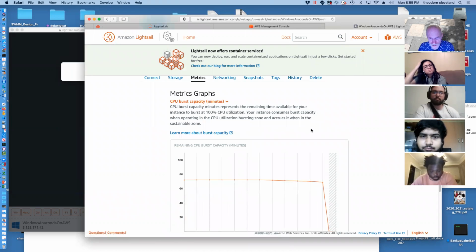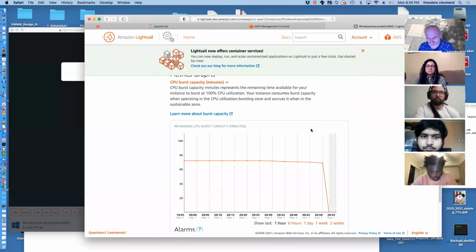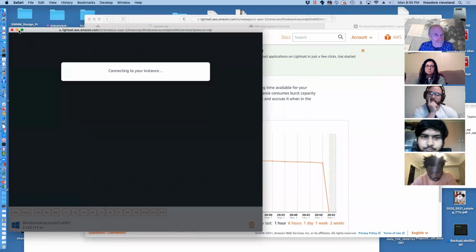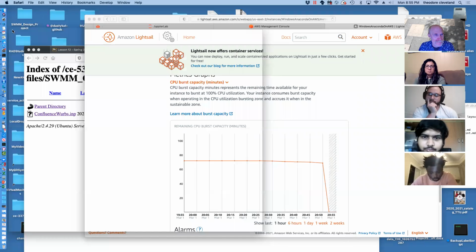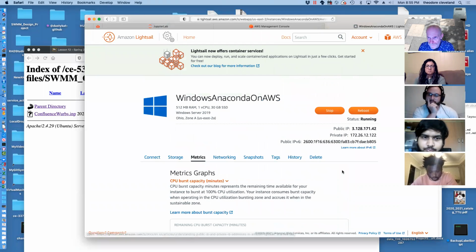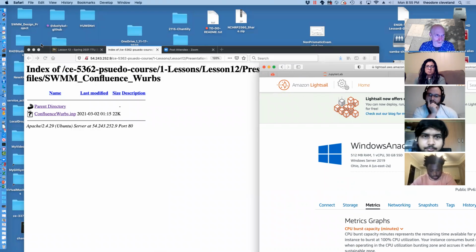That may not have been such a good idea. Ooh. 2050, that was 5 minutes ago, so it has no data for right now. It should have been long enough for it to reboot, so well, I can't reconnect if it's not going to let me anyway. I'm going to go ahead and stop it, and I'll show you how we would normally process this if you have it on your local machine.